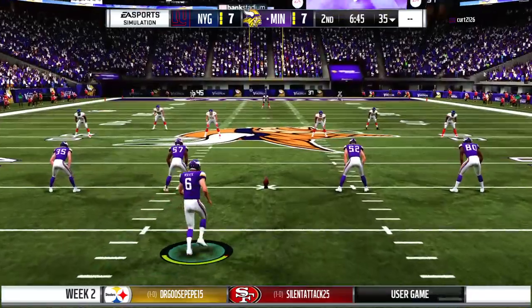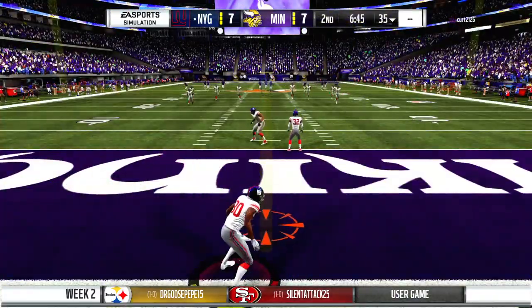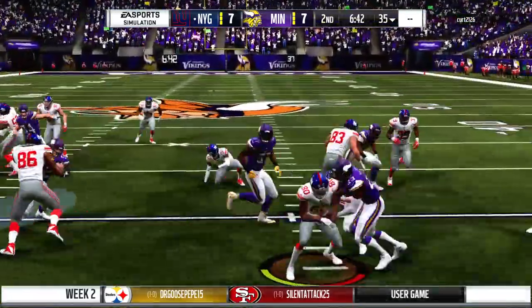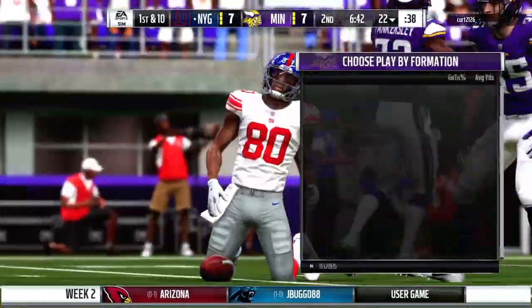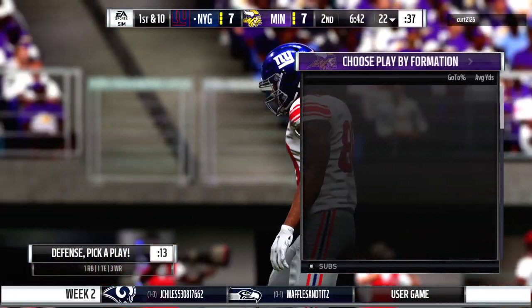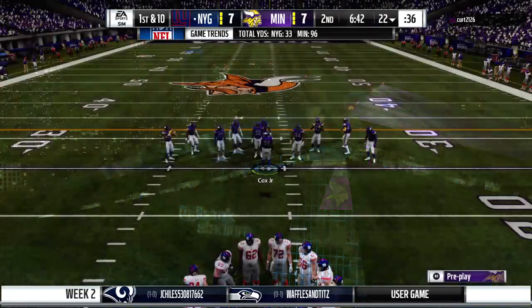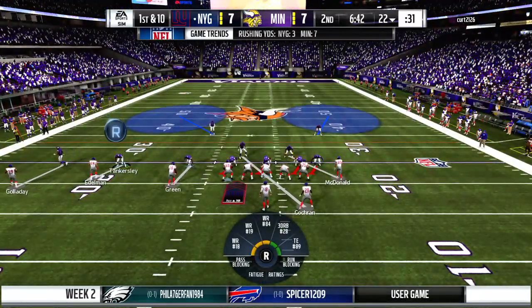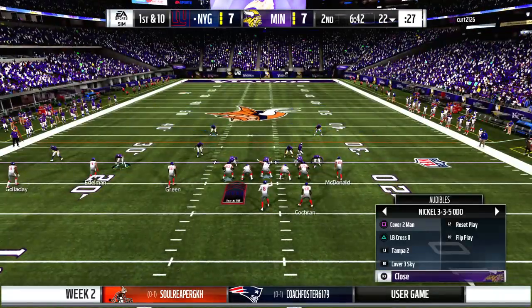So we're right back where we started, all even as the kick's away. This will be taken to the back of the end zone. And he'll get it up past the 20 to the 22-yard line. And the Giants ready to come out now. And they're hoping to redo their efforts in the last drive when they got into the end zone. And just think of what it's like now on the sideline, because when you score a touchdown, you have to go over and look at the tablet and see what you did on the last drive. When you scored points, it's a whole lot better view than when you're trying to figure out how to fix things there.